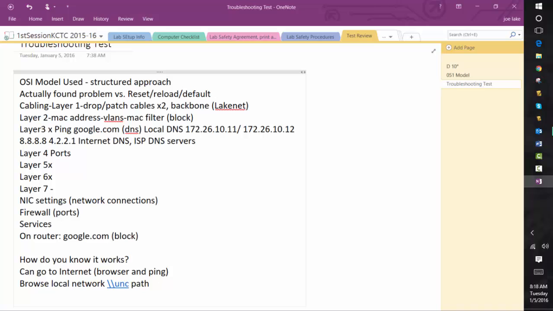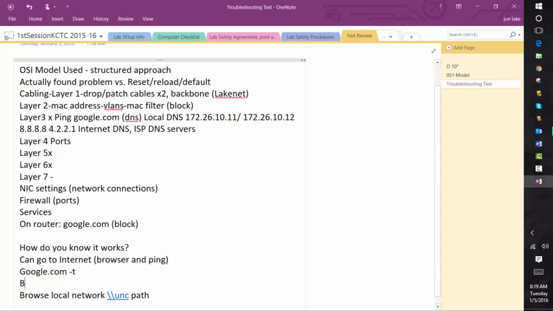So when you get it all fixed up, the gold standard for having it done is every computer in your network. That's what I'll ask you guys to do. Every computer in your network can ping google.com -t. Just let it run forever, right? This is how you know you're done. And you have to have a browser open, and I'll just walk up and hit refresh on it. You have to be able to ping google.com -t on every computer. You have to have a browser open. I'll say both IE and Chrome.